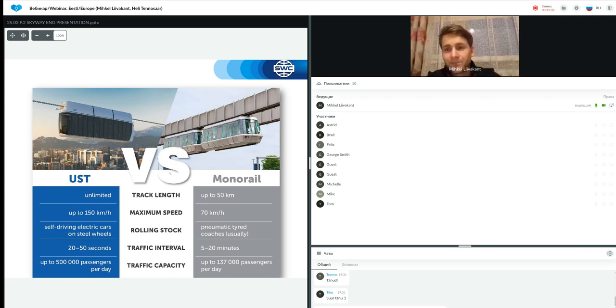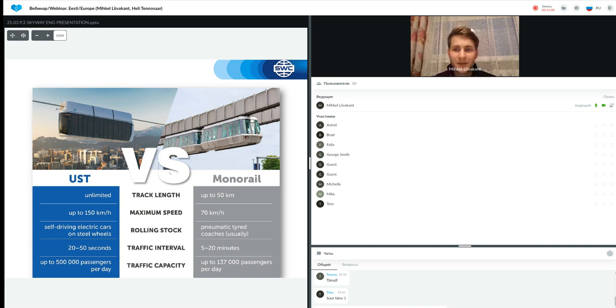But of course, we have to think about the time that the people need to get on board and to get off board. So therefore it cannot be 3 seconds. It's definitely longer, but it's not minutes or tens of minutes, like 5 minutes or 10 minutes or more, like we have today with subways or trains or trams, of course.